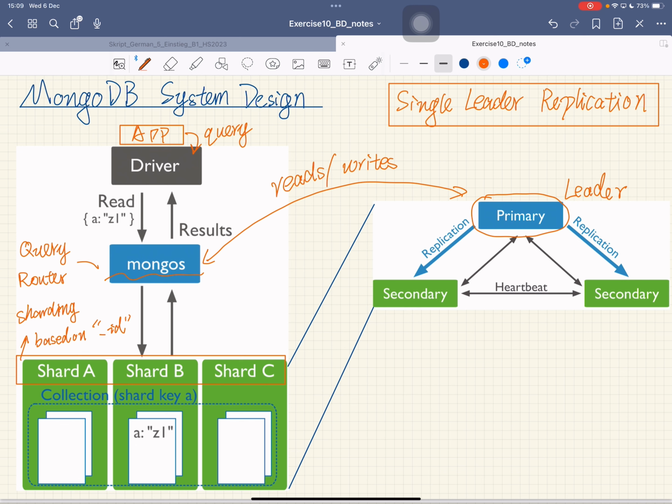All the secondary replicas take the operational logs, in MongoDB's term the oplog, and replicate the operations on their own, so that they can create a duplication of the primary leader in case of failure. They also communicate with each other via heartbeats.